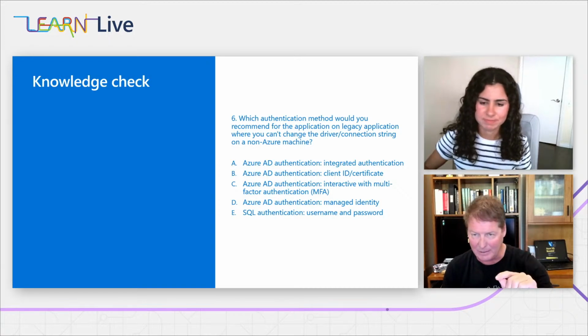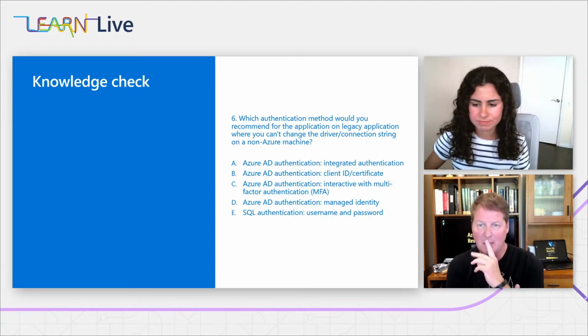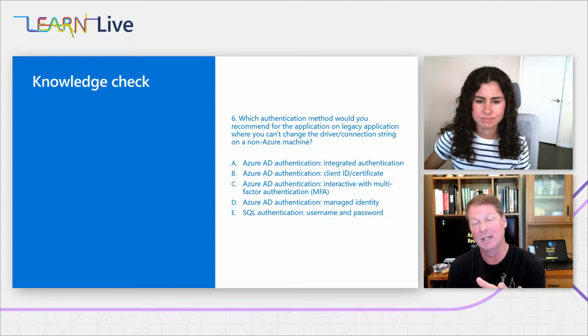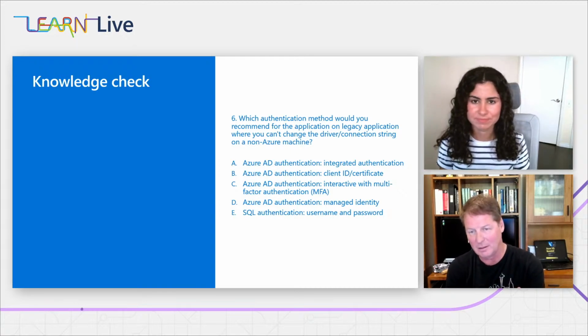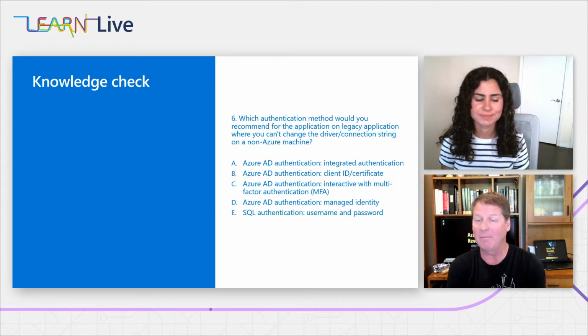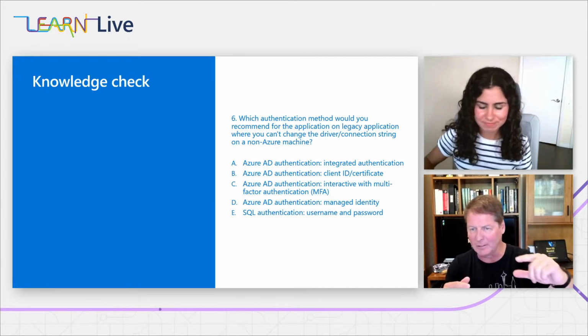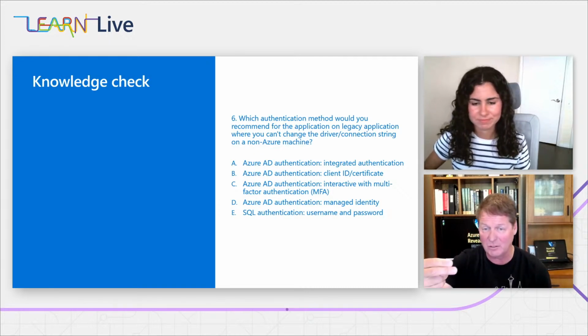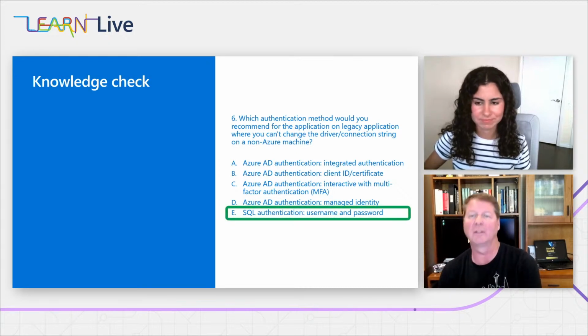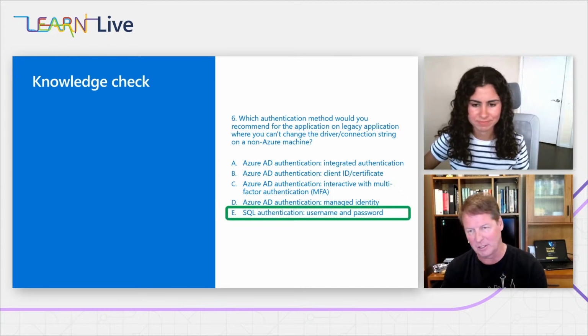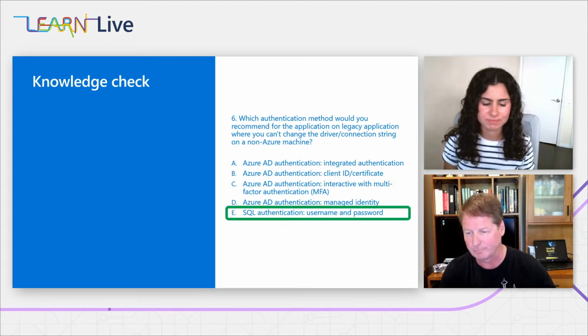So here's the problem. I can't change the connection string to do Azure AD Auth, which again, it's a legacy app. You didn't have that before. You got to change the connection string to Azure AD Auth, unfortunately. So this is going to eliminate actually A, B, C, and D, right? We've already eliminated A and D, but I now have eliminated B and C as well. So even though you want to try to eliminate the password scenario, E is not just the recommended option, it is the only option.